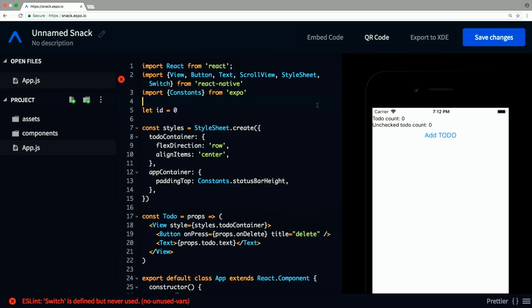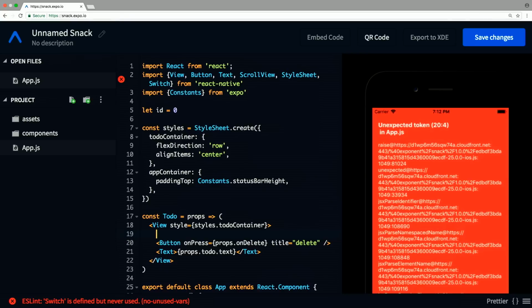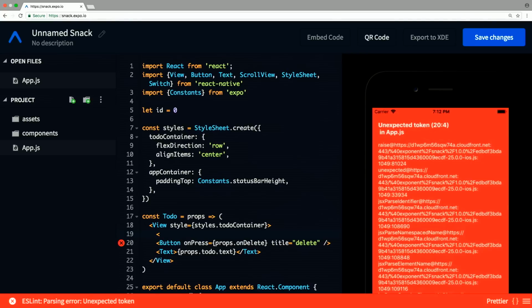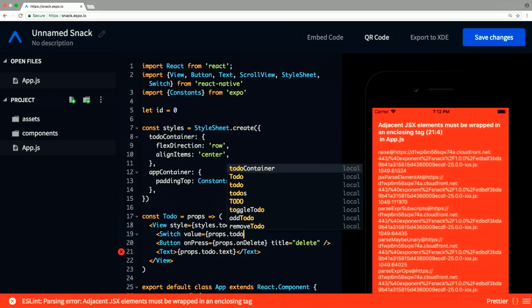You'll see what it looks like in a moment, but it's basically just a Boolean flag that we're going to use in this example rather than a checkbox. Before, what we had here was an input of type checkbox, and instead we're going to use a switch. And the value of that is going to be whether props.todo is checked.